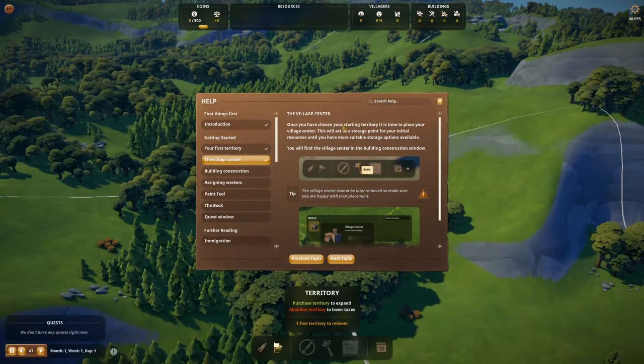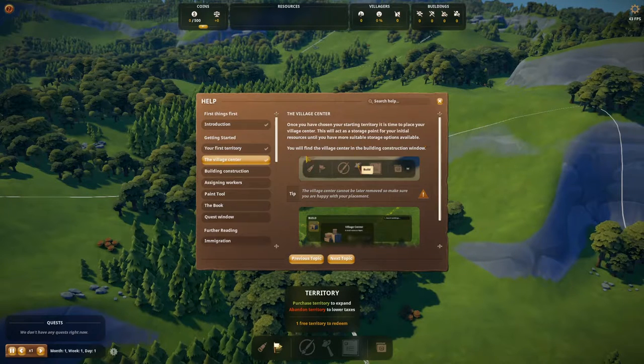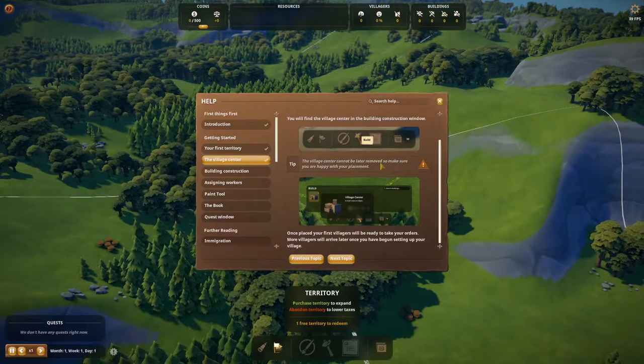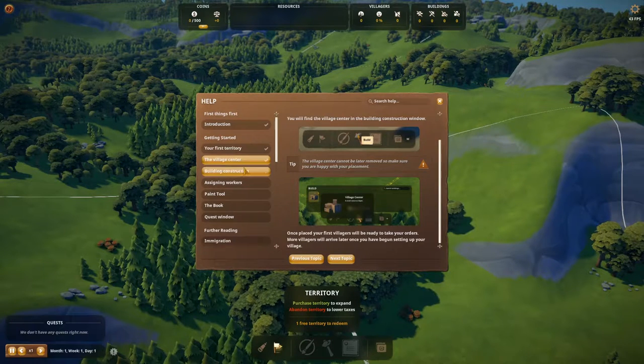The village center. Once you have chosen your starting territory, it is time to place your village center. This will act as a storage point to your initial resources until you made more suitable storage options available. You will find the village center in the building construction window. The village center cannot be later removed, so make sure you are happy with your placement. Once placed, your village center will be ready to take your orders. More villagers will arrive later once you have begun setting up the village.